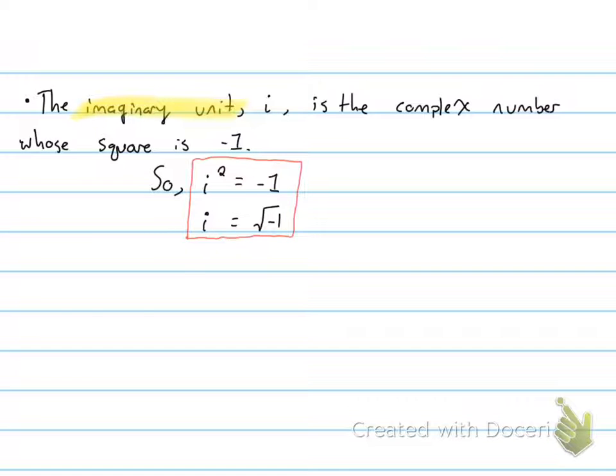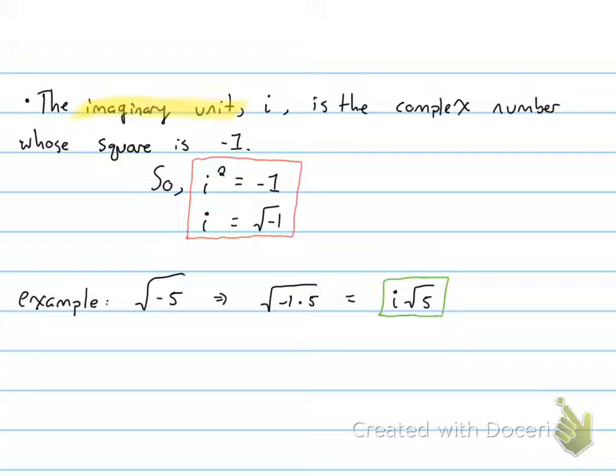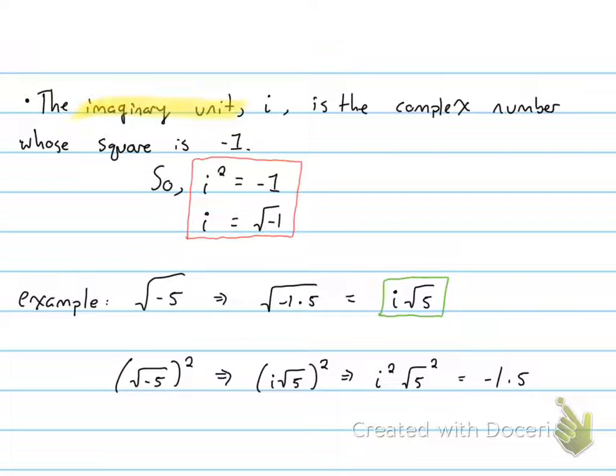And to put it in an example here, the square root of -5, I could separate that into saying the square root of 1 times 5, and then pulling out that -1, and this would also be called i times the square root of 5, and that would be my answer. Conversely, the square root of -5 squared, I could rewrite as i square root of 5 squared, square both of those terms. As I see here, i squared is -1, so I would finally be left with my answer being -5.